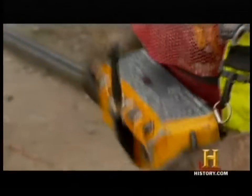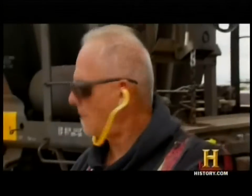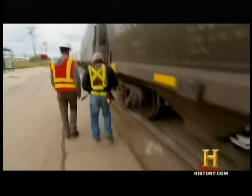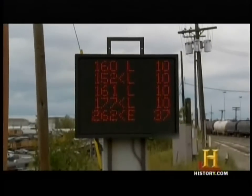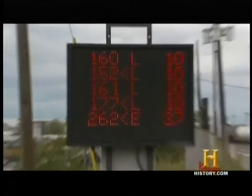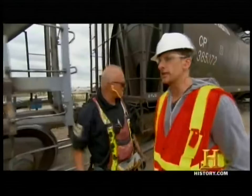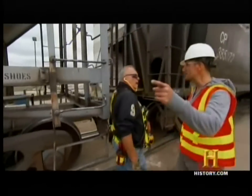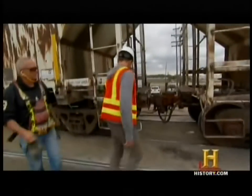This car might be going to Chattanooga or something. It's got to go on a certain track. All right, here we go. We're going to start it back up. This is just pulling a pin on the car. Okay. I'm looking at this board and there's an arrow. That arrow actually tells you to pull that pin. And you'll see the next car, there's another arrow, but on the next one you don't see it. So that means pull two pins. Do you understand that? I don't understand any of that. That's kind of complicated. That's almost like a different language over there on that side. All right, now you tell me when. Right now is a good time. Okay.